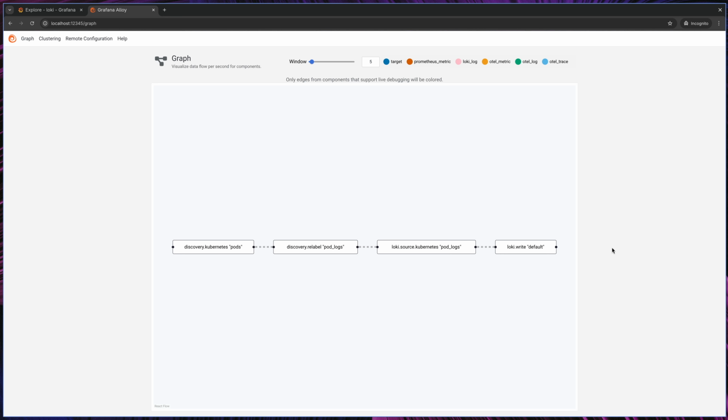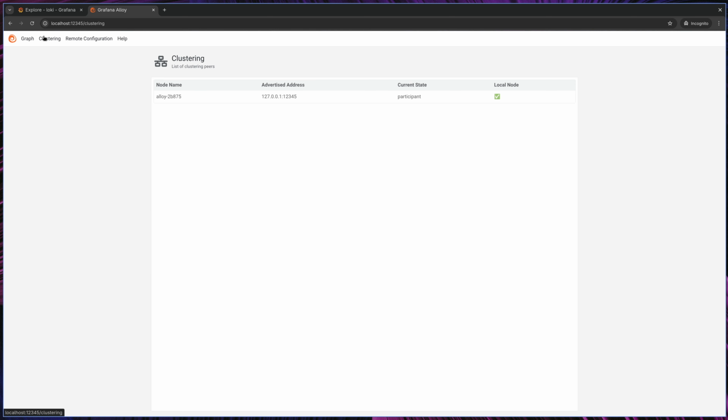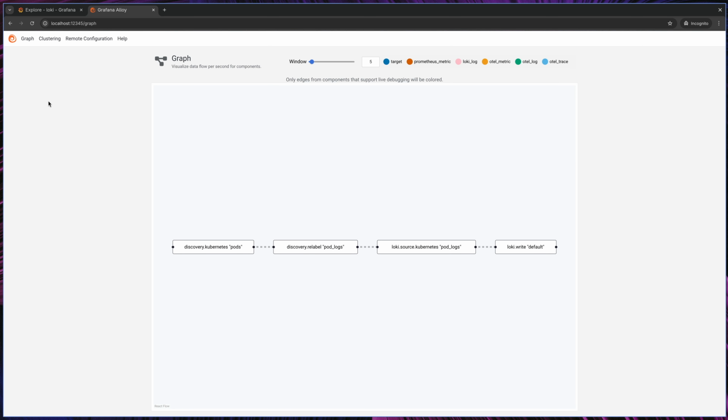That's it. That's the whole migration. Promtail out, Alloy in. Logs still flowing, and now you've got a tool that's actively maintained and can grow with your stack. So there you have it. It's pretty easy, isn't it? You just uninstall Promtail, set up a values file for Alloy, and then install Alloy, and everything is back up and running. The same queries that you used in Promtail work in Alloy, and that's just because we're still in Grafana. The underlayer was just replaced, and everything works just as it did before.